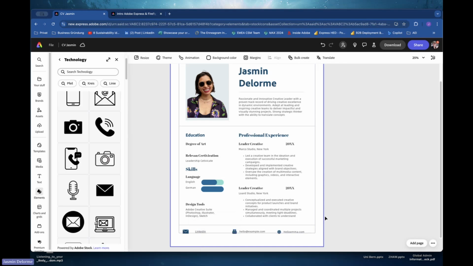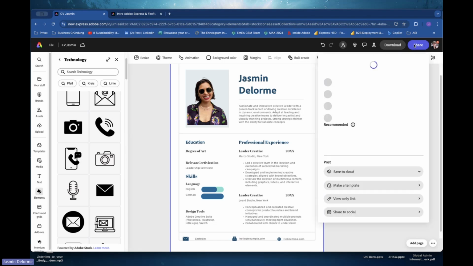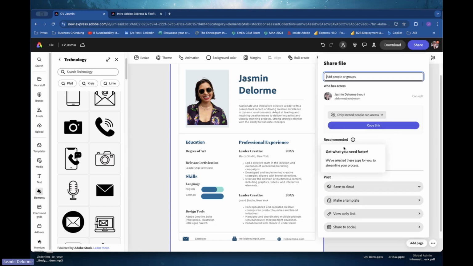Yes. So if you have reworked your CV, right, that is just an example of how you work through your CV. If you have done that, you want to check it with your colleague, or maybe you have a friend who said, can you check for spelling mistakes? Do you have any opinion on that? And you don't want to print it out. What you can do, you can just go on share. And what I'm going to do now, I will share that one with Alistair.